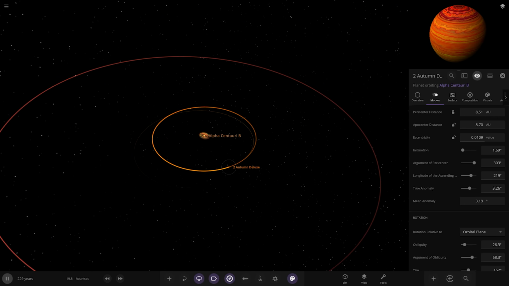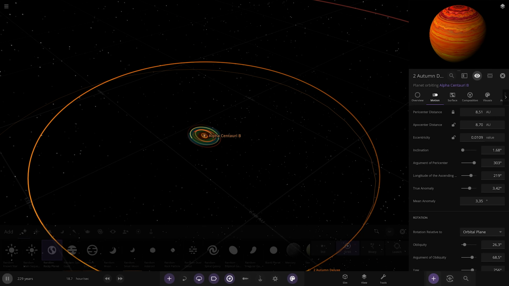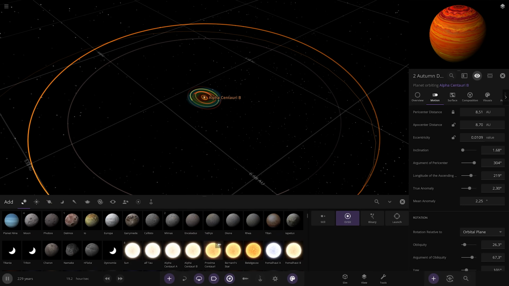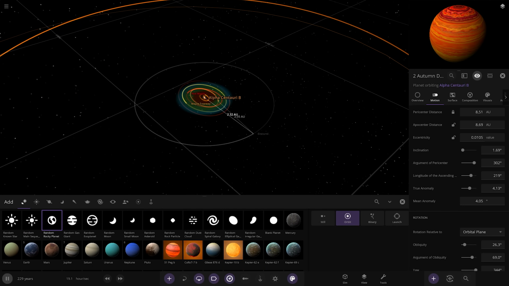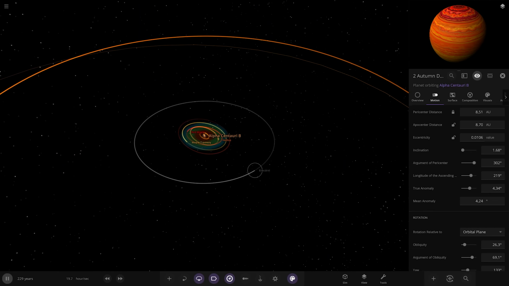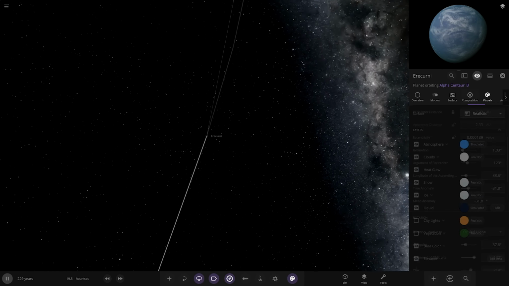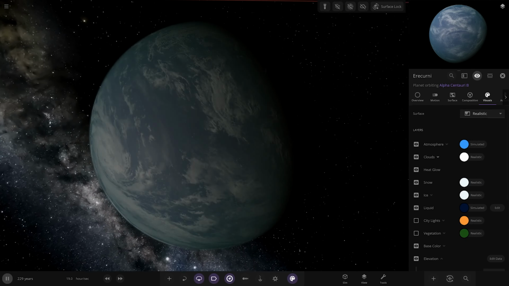Autumn Deluxe. That's the dominant gas giant. So I'm going to fill up this remainder area with some kind of snow world in a way. I'm going to go with a snowy super Earth. So I'm going to place it roughly a bigger jump out. I'm going to plop it there. Now, effectively, this guy's going to be frozen up. It's already got water on it, actually. That could come in quite handy.